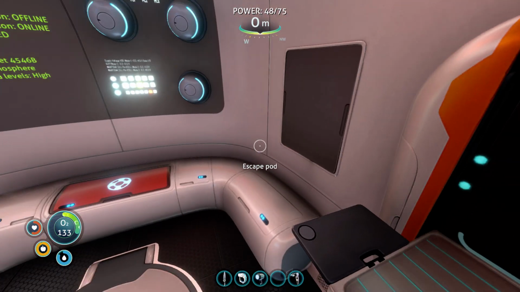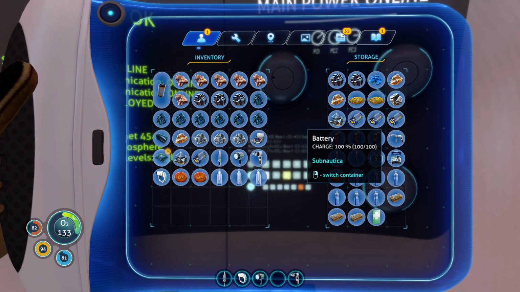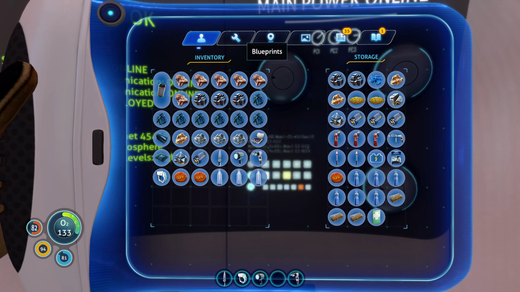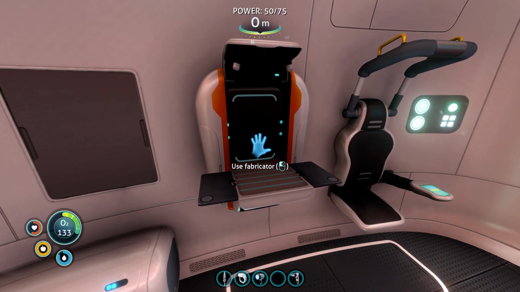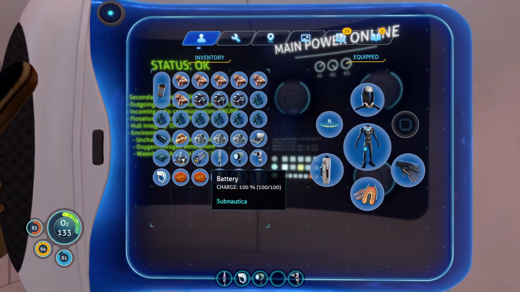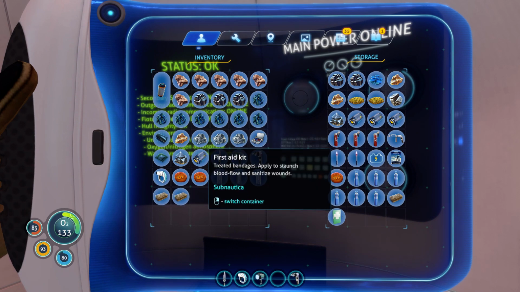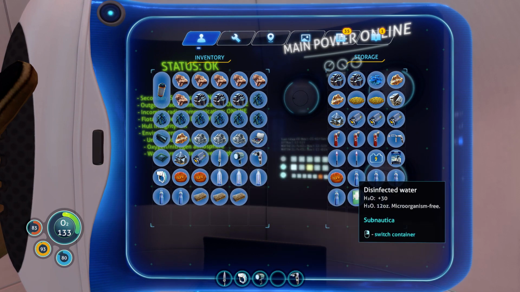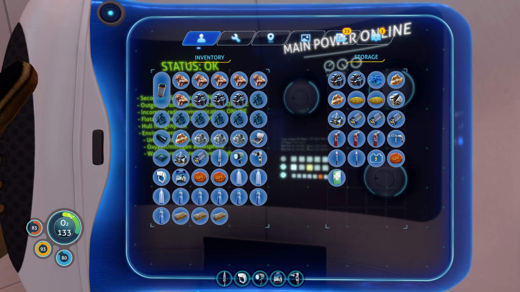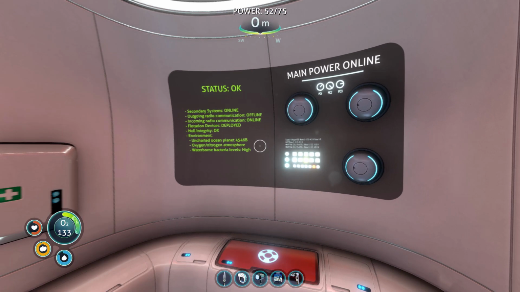Might also need to change the batteries in it. That might be something I need to do as well. Anyway, so we are kind of loaded with stuff. We're also gonna grab these food items and this, and then we're gonna head on over.